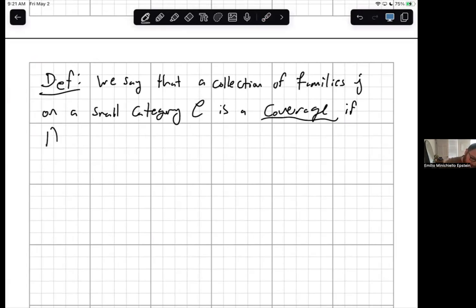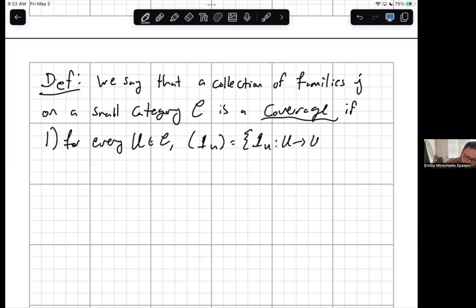The first condition: we ask that for every U in C, the singleton family given by the identity on U, which consists only of the identity map, is in J of U.